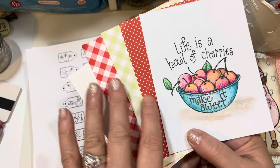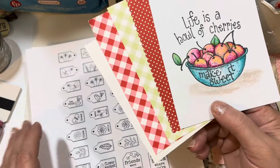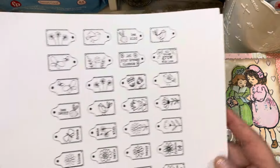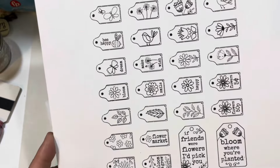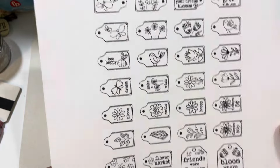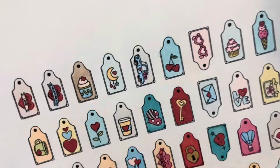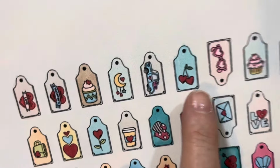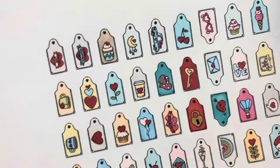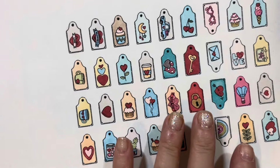I'm thinking of using some reds and greens, some ginghams or some polka dots with this image, and just making a really simple card. I also pulled out from Lily of the Valley these flower sentiment tags, and I thought it might be fun to put some little tags on the back. I was looking at this one because spring is coming. But then I also pulled this one out, and I think this is the Valentine's one that they came out with last year. I noticed that there's a little tag that has a little cherry here, so I might use this on the back of the card. But any of these would work for Valentine's Day if I want to make it a Valentine's sentiment.